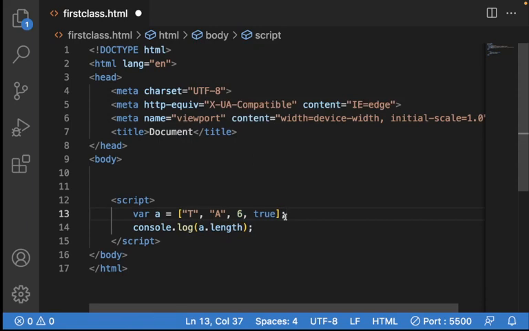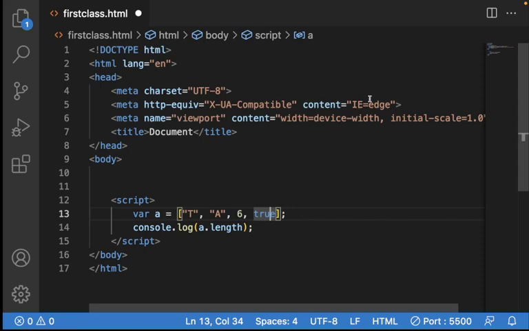But when you are dealing with an array, the position does not start with 1. The position starts from 0. It doesn't start from 1. Instead, it starts from 0. So in other words, this T is located at index 0. A is located at index 1. 6 is located at index 2. 2 is located at index 3. Any question on that part? 0, 1, 2, 3. Right. Let's move on.